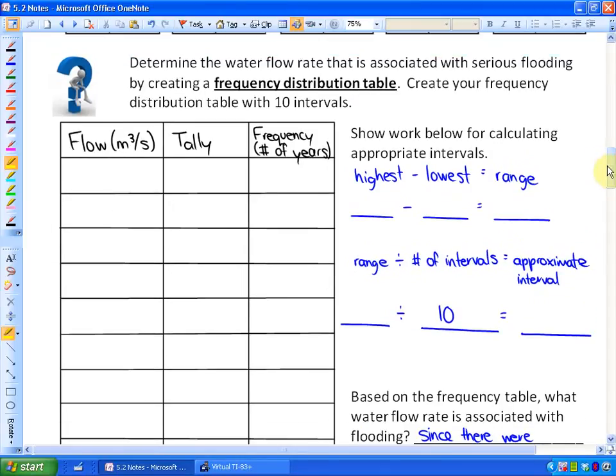So if we need 10 intervals, let's figure out how we can do that. We need to include all of this data from 159 meters cubed per second all the way up to 4587 meters cubed per second within 10 intervals. There's two ways of doing that. You could just guess and check with intervals. Or there's a mathematical sort of approximation of a way of doing it. So if we want to do it mathematical, let's just find the range between the highest flow and the lowest flow. So that would be, in this case, 4587. That's the highest flow. Minus 159. So the range here is 4428. In this case, what it says is with that range, we want to create 10 intervals. So if I divide that range by 10 intervals, we have approximate interval of 442.8. What I would do is round that to a nice number. Let's say about 500.